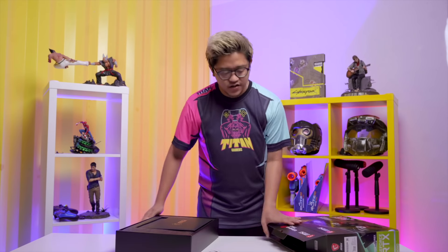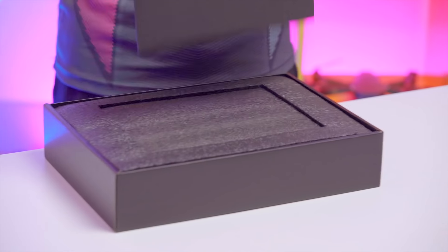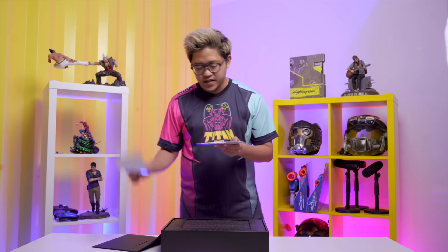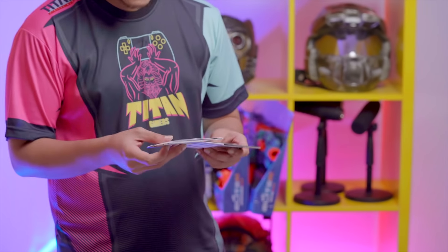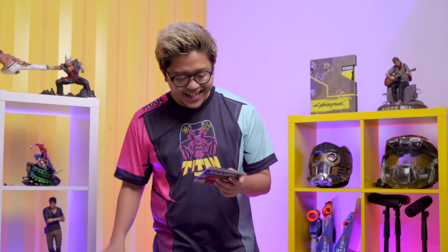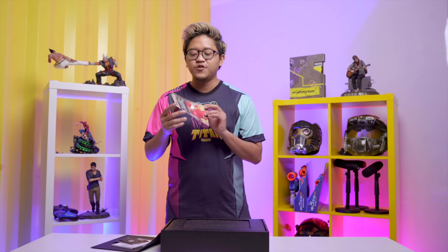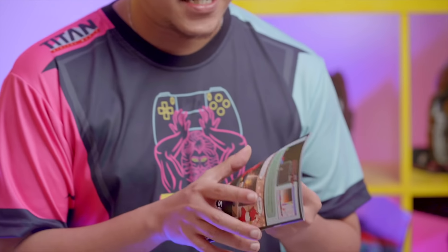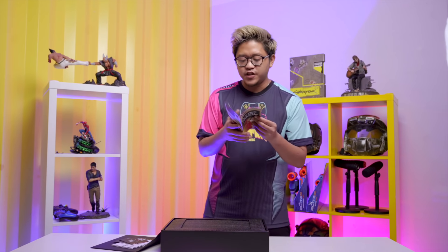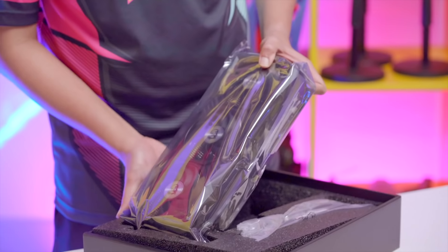Let's get it out of the box straight away. I feel like I'm about to commit a very bad sin. We've got an MSI envelope in matte black — let's see what's inside. Alright, a thank you note, the graphics card user guide, and a comic-style guide on how to upgrade your PC with a new graphics card, featuring the MSI dragon. I think it's cute — they kept with the theme.